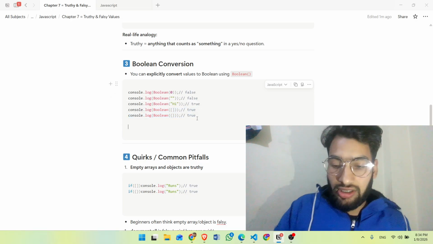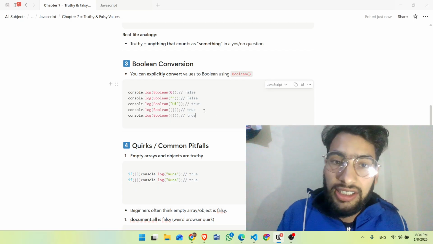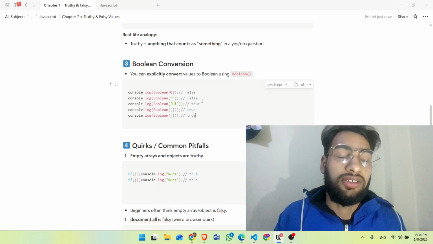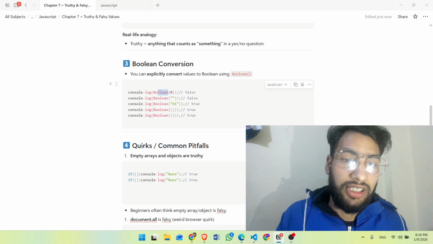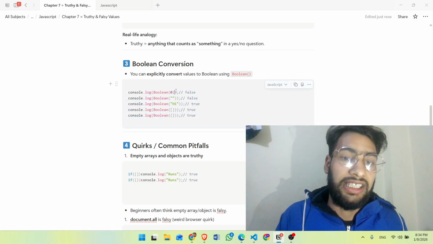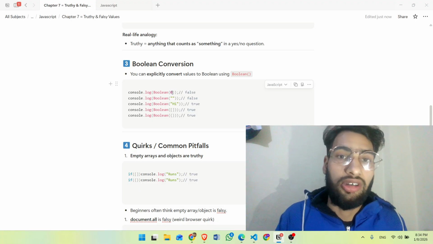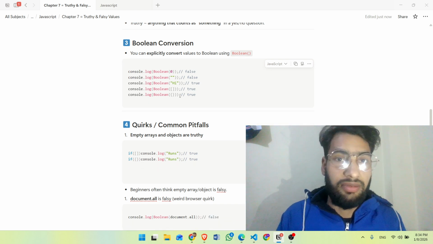So if we want to convert to Boolean, we write Boolean and then type inside the brackets what we want to change. That is the process.